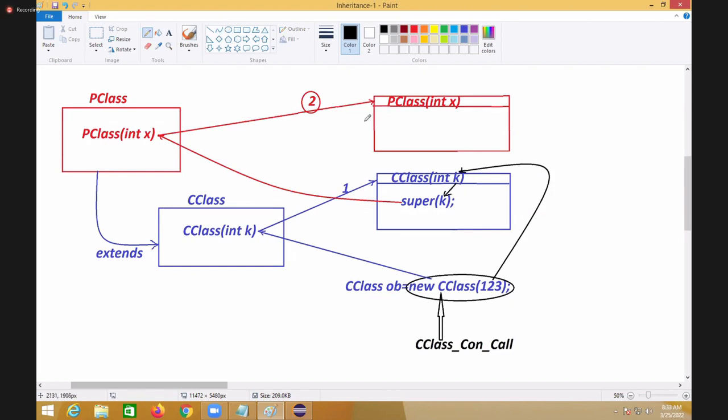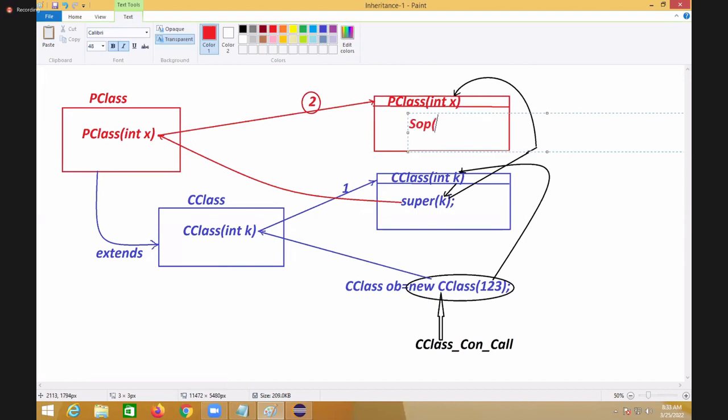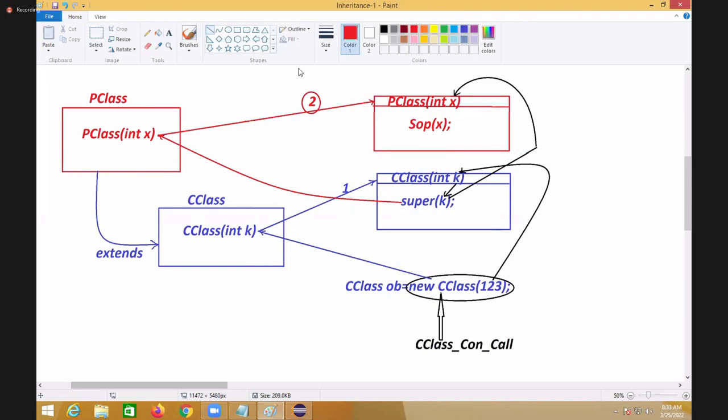K value means 123, and it is loaded onto X. Whenever it is loading onto X, system.out.println X, then that X will give an output.